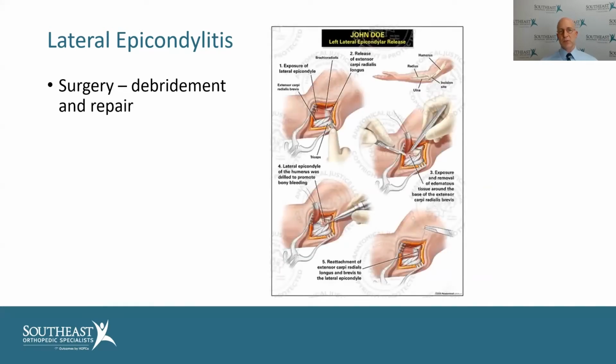Surgery, so a debridement means removing the damaged part of the tendon, and referring back to those MRIs, that would be the portion which is not dark, solid, and healthy looking. It is removing the damaged part, taking the healthy part of the tendon, the healthy tissue, and repairing that healthy tissue back onto the bone itself. And there are several different techniques to do this, most of which are effective. The key is removing the damaged part of the tendon.